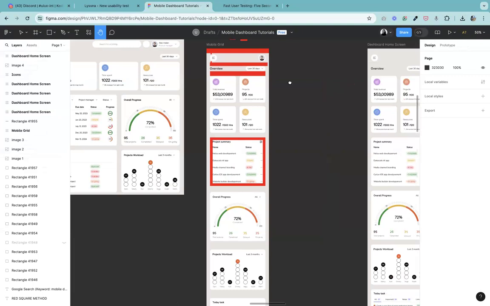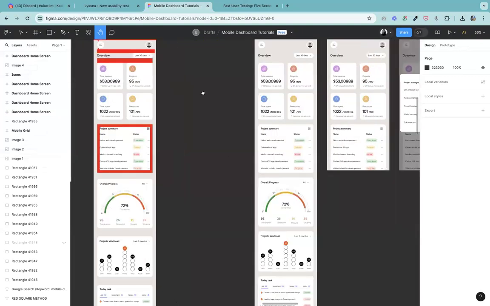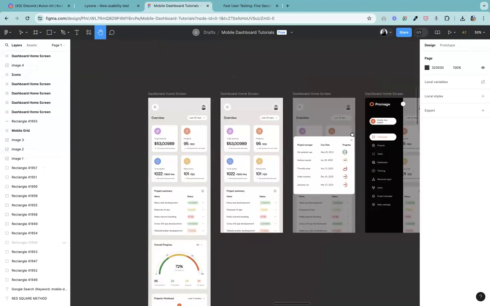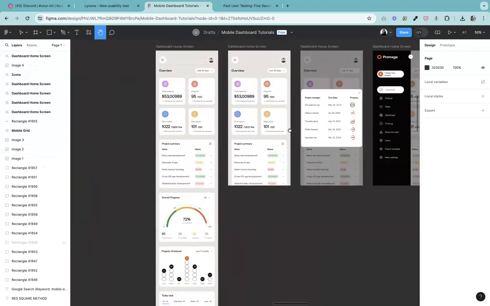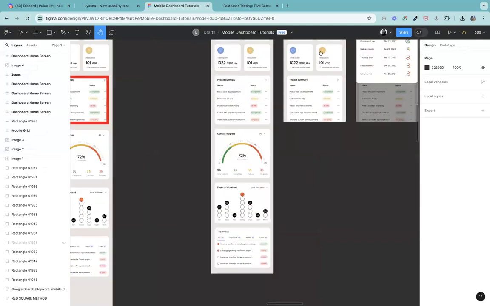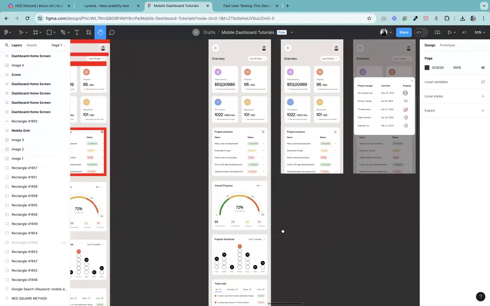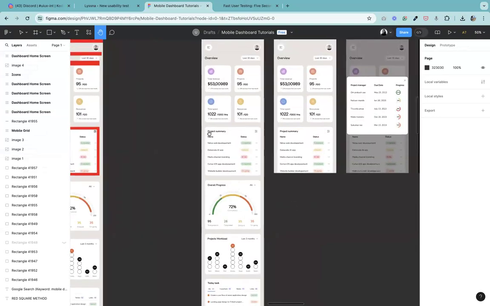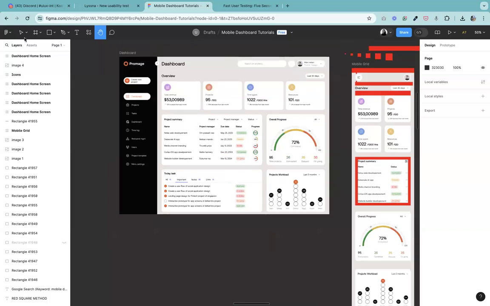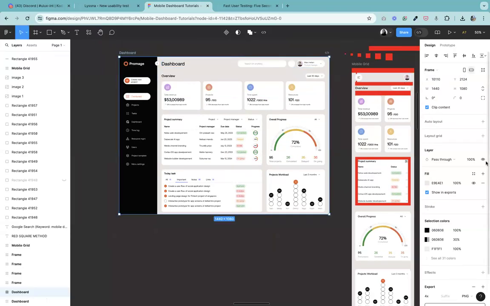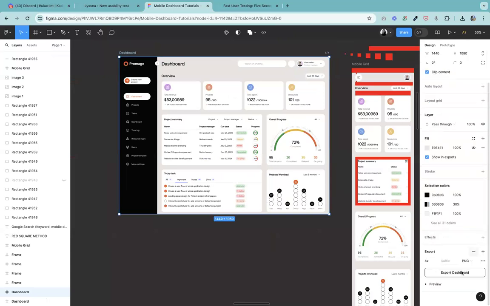You can see this is a personal project I did to create a tutorial. Let me use the mobile, let me use this small. Okay, let me just use the desktop. So I'll export this desktop version.